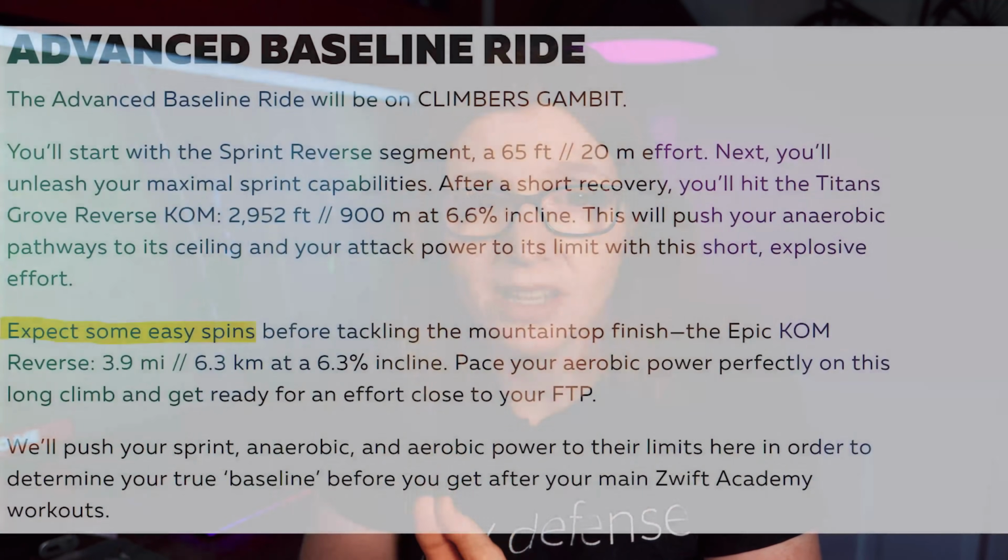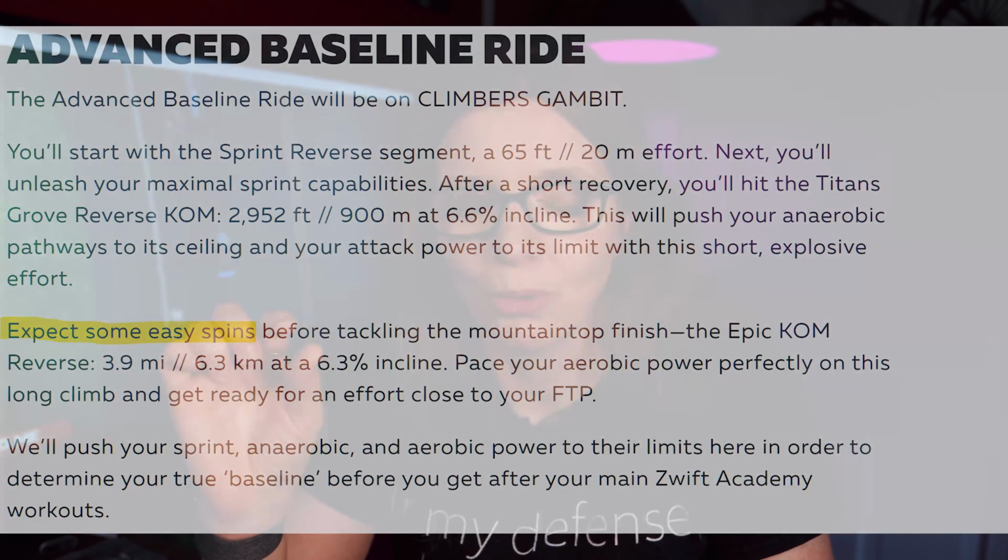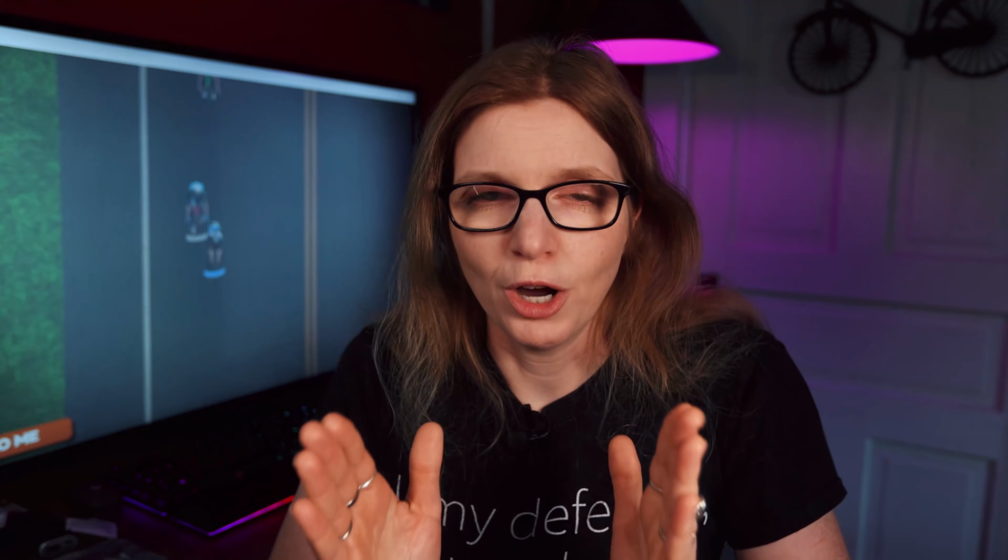Again, I'm going to stress this several times here. Nobody cares what your placement is, not even the pro scouts. They're not looking at it. If you read the directions for the events, it specifically says easy spin between those segments, okay? So if you take nothing else away from this video, understand that it doesn't matter where you finish in the pack, it matters where you finish for the segment. Race for those segments. Try to get yourself on top of the leaderboard for those segments. Try to finish first, try to finish fifth. Whatever is an appropriate goal for you, go for those goals and compare yourself to others on the day to push yourself up the leaderboard for the segments and not for the ride. Please do the rides appropriately.